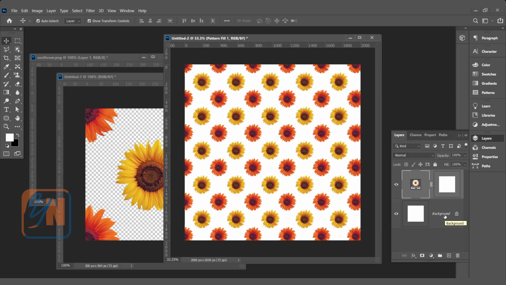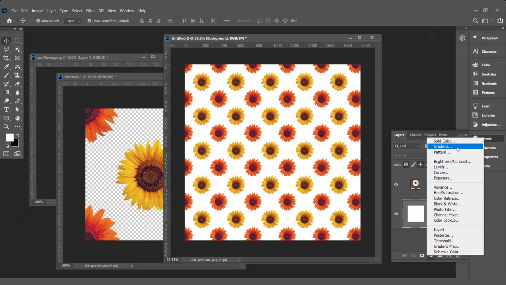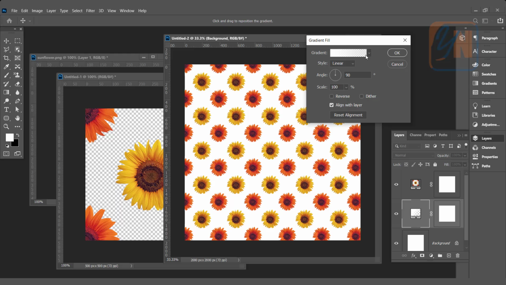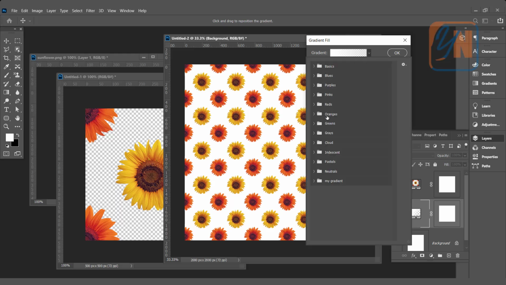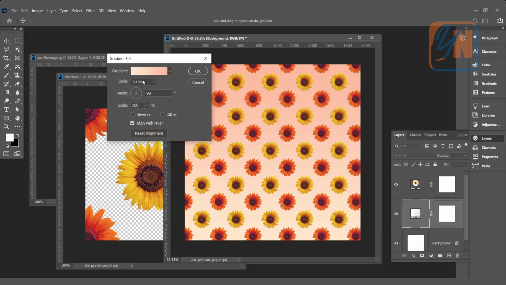If we want to fill the background with a new adjustment layer, it's possible. We can click on the background and click on Create new fill or adjustment layer once again. This time we are going to take Gradient. Click Gradient. Here we have different presets. I will go for orange. Click on this drop down and choose your preferred color. I will select the first one. And here is the angle. You can choose the angle. Also, if you want, you can change the gradient style: radial, from center, reflected, or diamond. I will leave it linear, minus 90 degrees, and then click OK.